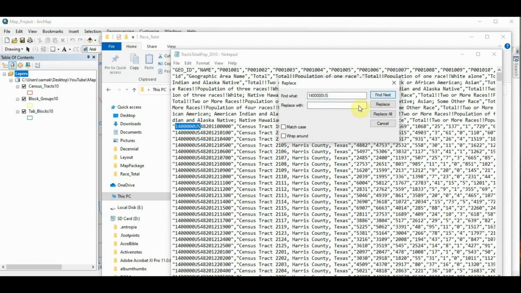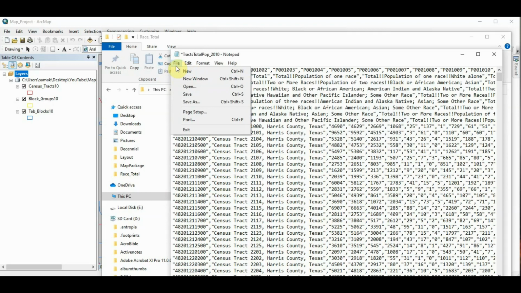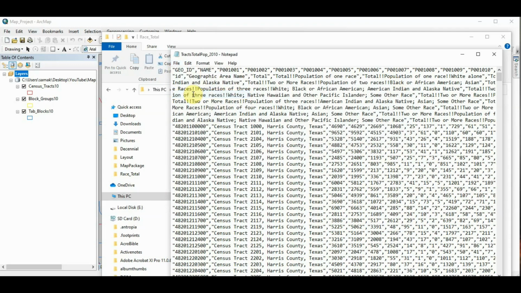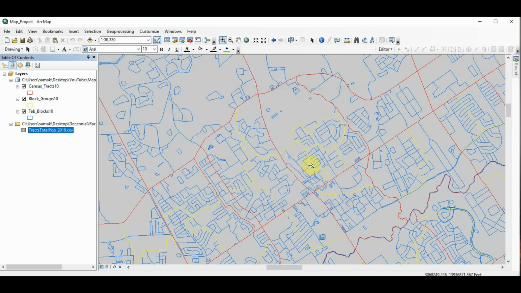I'll find everything that has that and replace it with a blank. And then save this and bring this to ArcMap.